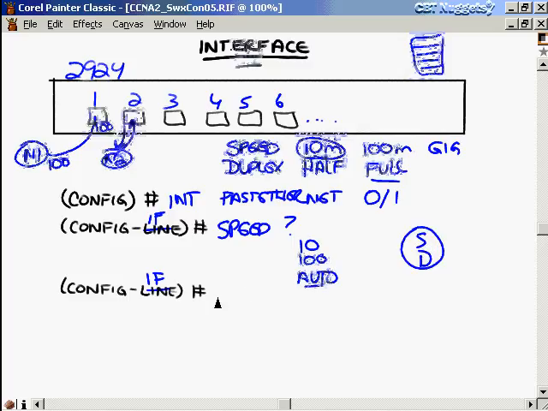Our next option is going to be duplex. As we talked about, we have both the half option and the full duplex, and as you might have guessed, we also have an auto option. Keep in mind that when you use auto, it's going to negotiate between the port and the device, and it's always going to try to go with the fastest first. So it's going to try full first. If there's no negotiation successful, trying to go full duplex, it says, okay, well, let's settle for half duplex then.